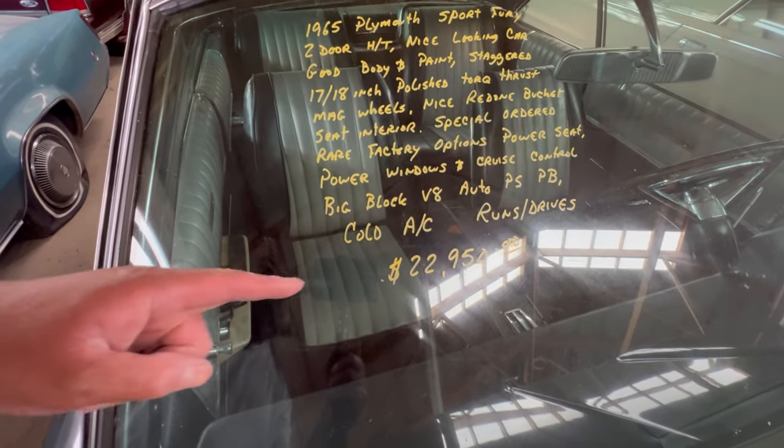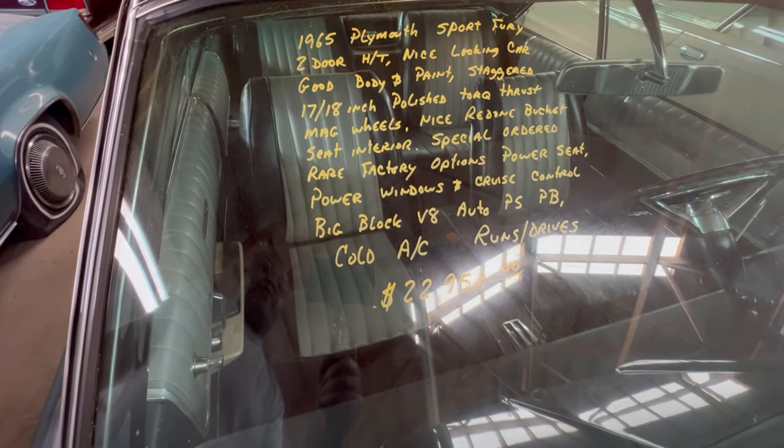Runs and drives. You all see the price. And it's sitting here at Country Classic Cars. Give them a call.